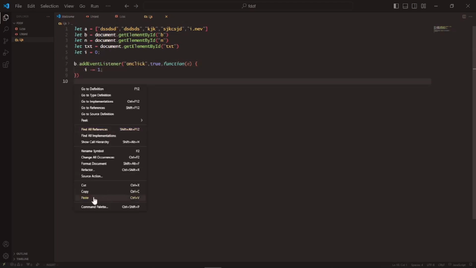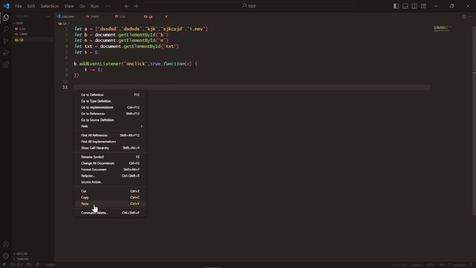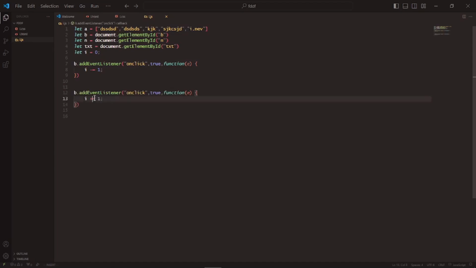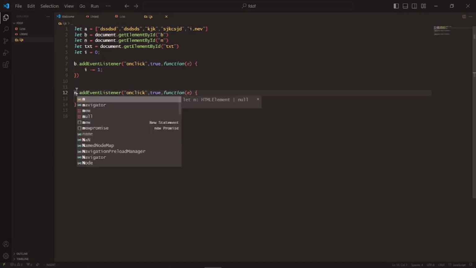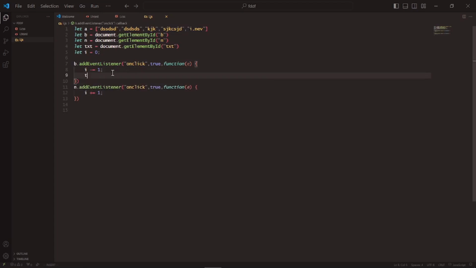And now the forward function. Copy, paste. And this one will increase i by 1, and I'll add this to next. And then I'll set text.innerText to be equal to a[i]. The same thing here.